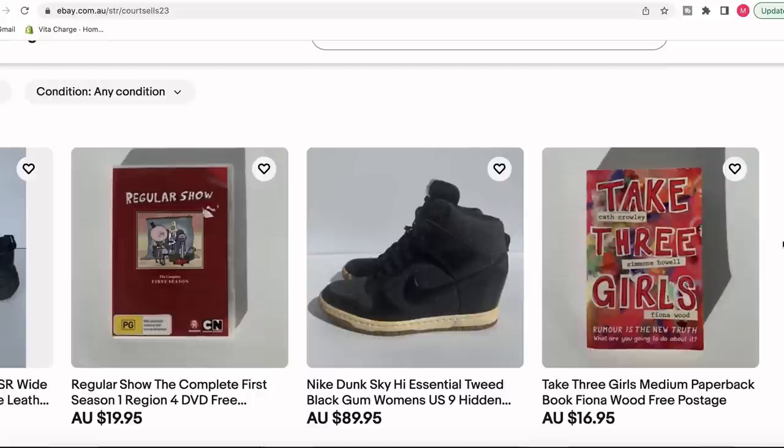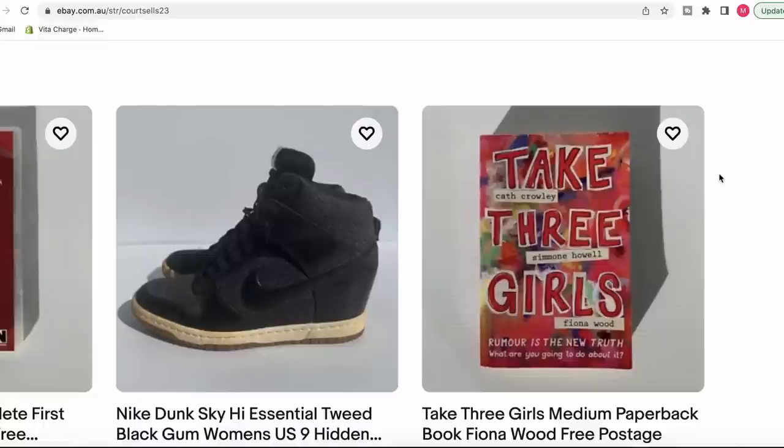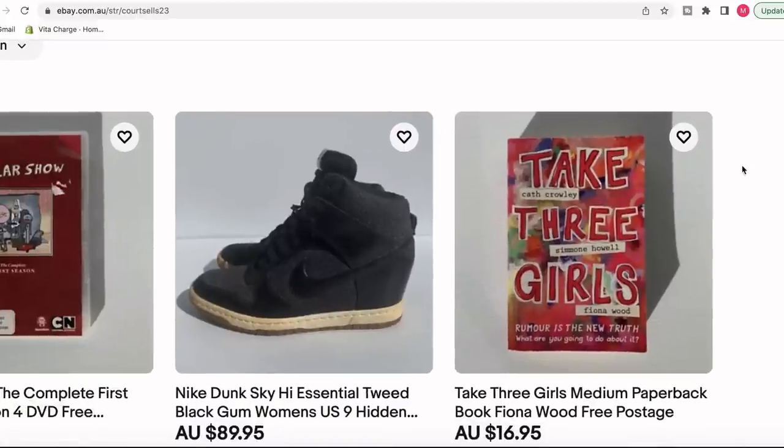But take 3 girls. I mean, this is a perfect example. Just some significant shadowing there on the right-hand side and above the book as well. It's just not the best photo that she could take. But I can't really complain, because I know her predicament, and I know that she can't get any box lights into her listing setup because she just has very limited space for it.